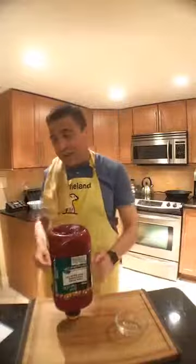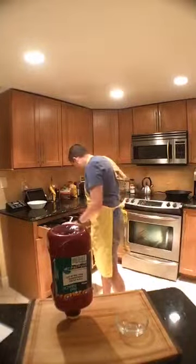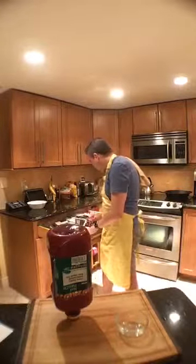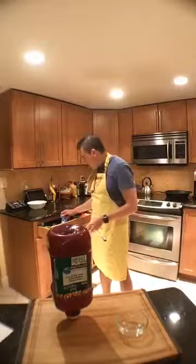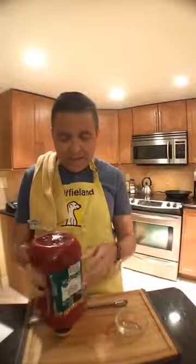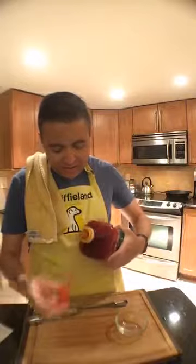However, now you can go to Trader Joe's and Fresh Market, and they have red palm oil. Imagine that. And you get some that's organically grown, so you can sleep a little better at night and still enjoy your red palm oil. This is the generic that I bought at the global market some ages ago. You'll see that's a ton of it. The orange that you see here in the marinade for the chicken is the red palm oil. It has a distinct smell and color. If you've never experienced it before, it may be a little surprising.